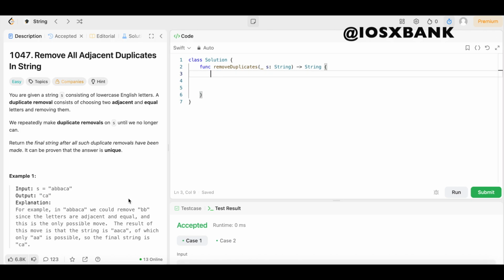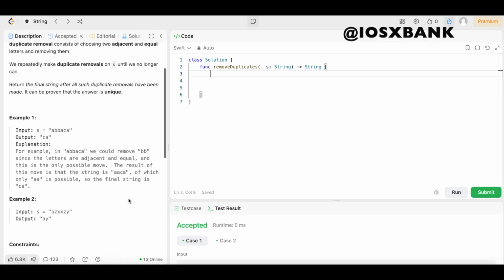Now, hopefully that made sense to y'all, but just in case it didn't, let's go through example 2. Example 2 is the same principle. Let me go ahead and copy this over here. So in example 2, our input S equals a string AZXXZY, and the output is AY. As you can see, we start with the string, the full string.